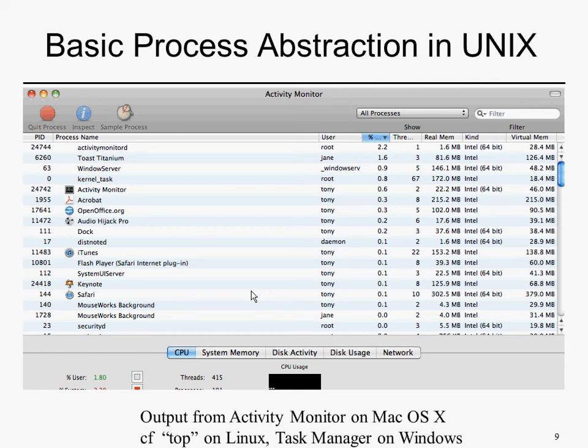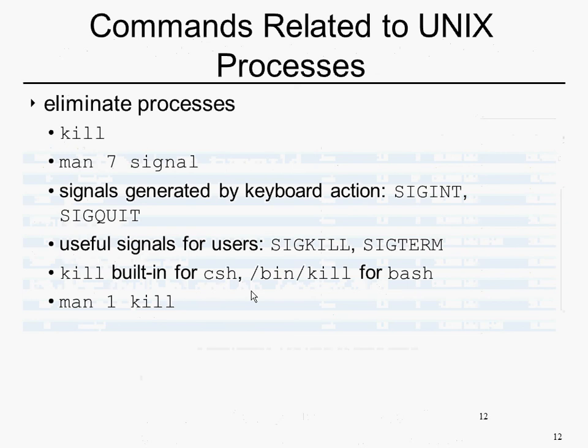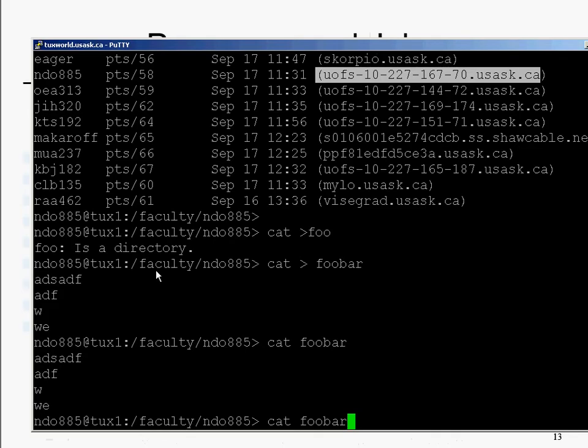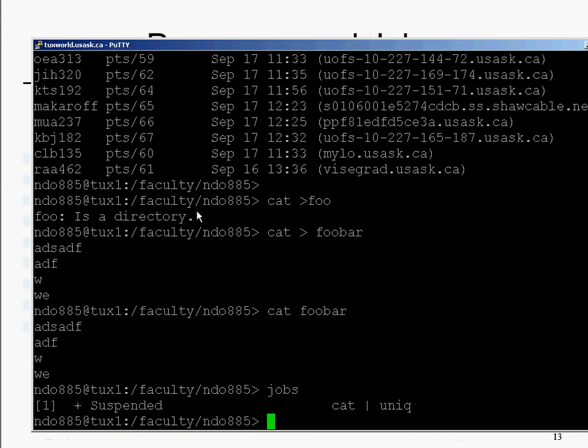So let's see a couple of things here. We've seen kill to kill processes, and we've seen kill -9 to totally terminate a process. I've tried to distinguish between a foreground process, where we have things that are in control of the keyboard. So we do jobs, for example, there's this process, we could do foreground, and we can type things in.